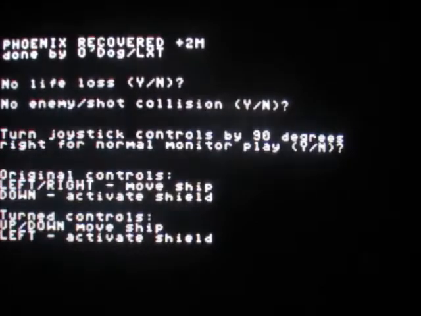Right, turned controls. That's quite important, because when you move left and right, unless you're prepared to turn your TV 90 degrees, and if it's a CRT, don't do that. You'll need degaussing probably. Everything is set the way it is, the magnets for the CRT guns and everything. Deflectors, that's what they're called.